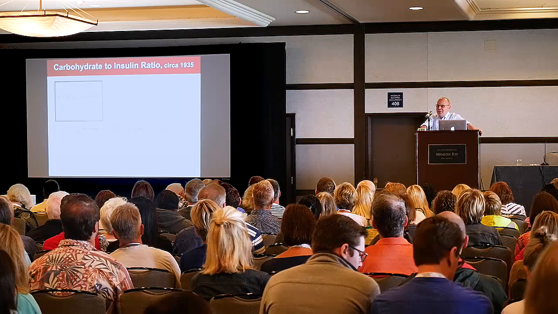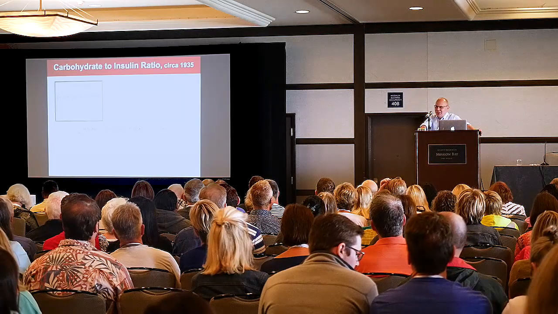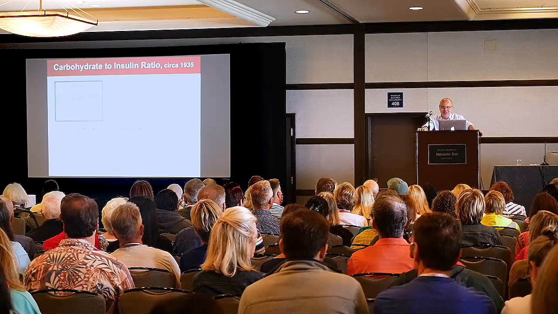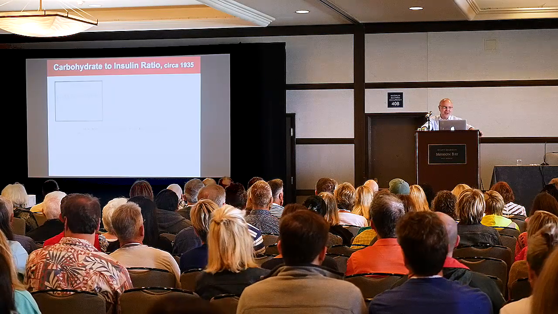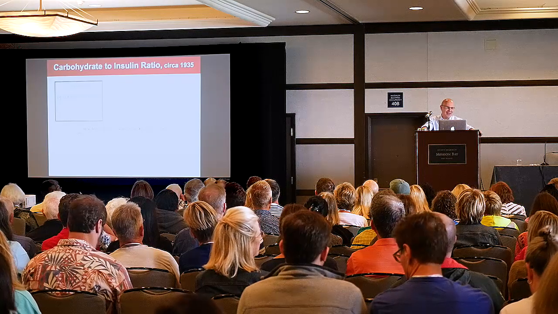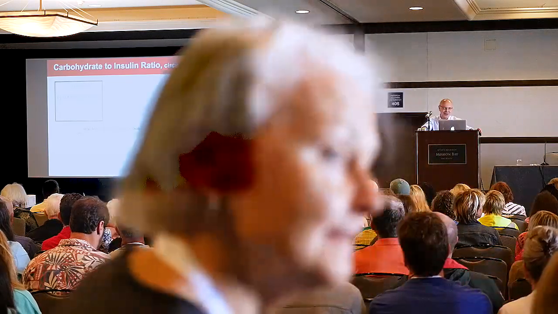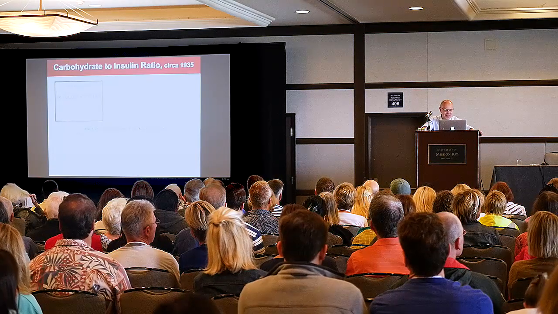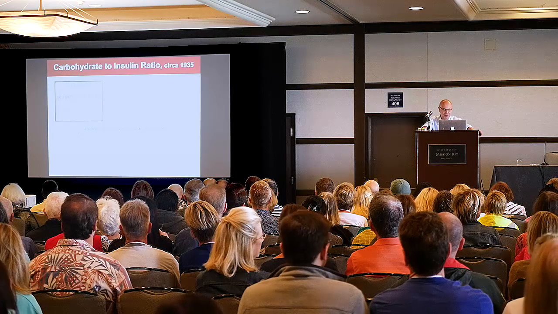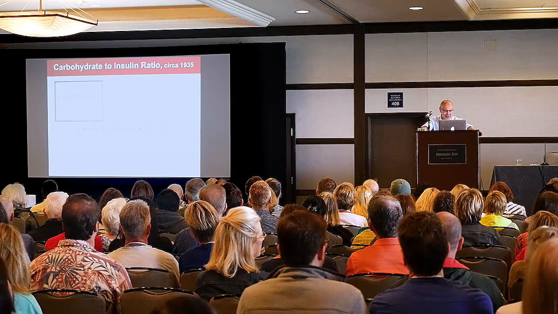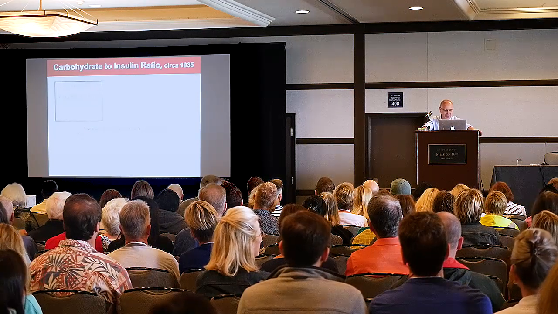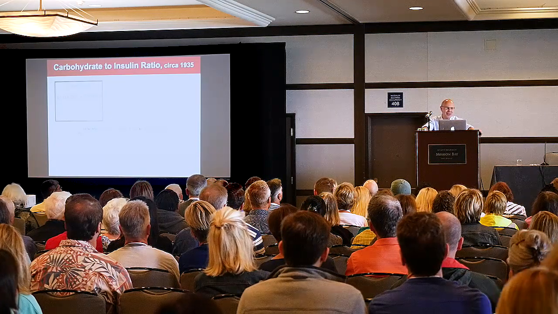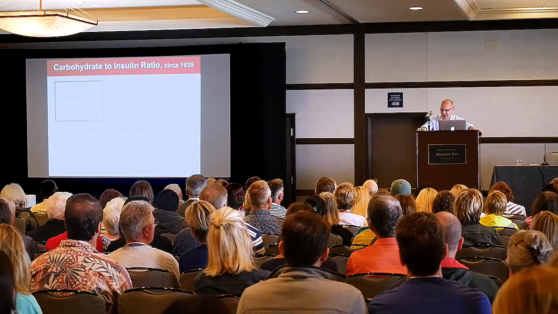So just to begin with a bit of a historical perspective, and a reminder that the carb-to-insulin ratio has been with us for a while. This is actually from Joslin's textbook in 1935, 12 to 13 years after insulin was first introduced. One of the questions he poses is, how many grams of carbohydrate will one unit metabolize? This question no one can answer. There are always adjustments required for exercise and diet. And what I'm going to show you is that 85 plus years later, we really don't have the answer to this question anyway.